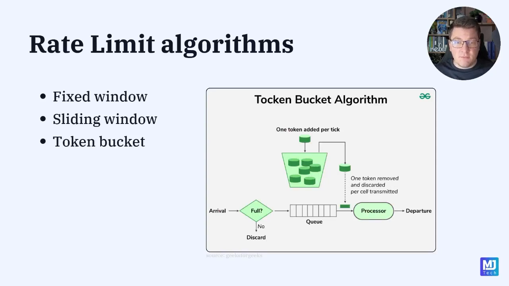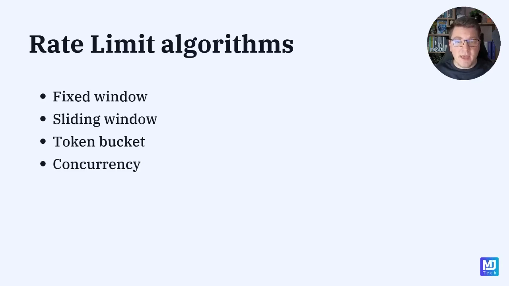Then we have the token bucket rate limiter, which is one of the simplest approaches. It simply defines a bucket which contains so-called tokens, which represent one API request. When you send an API request, you expend a token from the token bucket, and then there is a time window when the token bucket replenishes, and you can also configure how many tokens are replenished in a given time period. Lastly, we have the concurrency limiter, which is the simplest of the bunch, and it simply defines how many concurrent requests can be made for a given rate limit policy.